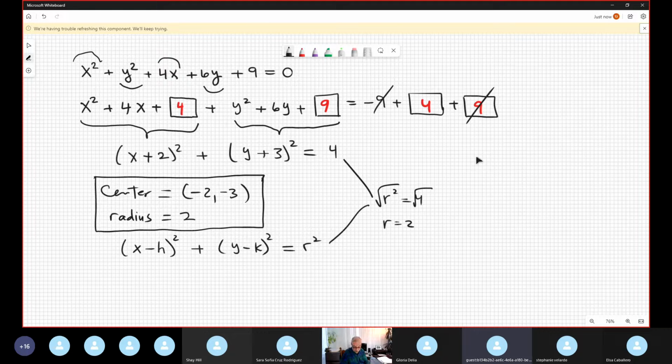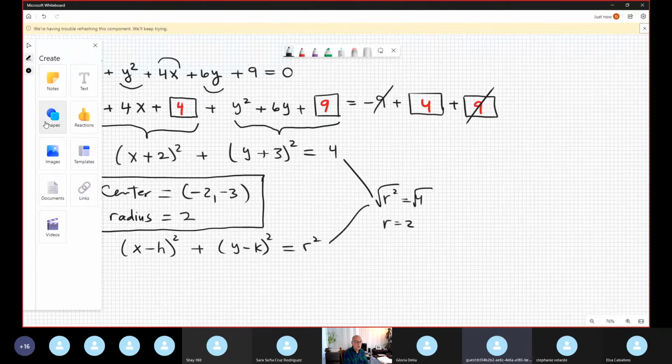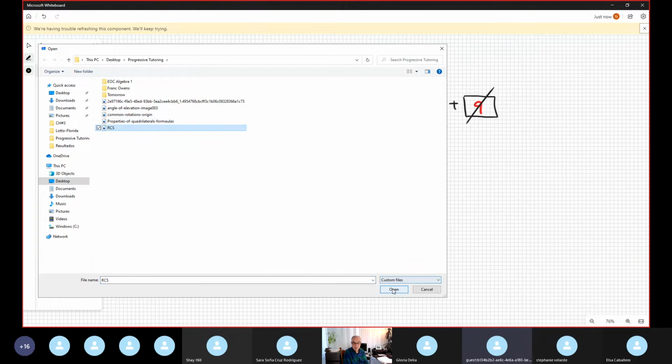Actually, in the test, I provide you a rectangular coordinate system for doing it by hand. However, I don't care, because if you use Desmos, you take the screenshot, copy and paste it inside the test. It is the same for me. So what do you consider much better? Doing both ways, or using Desmos only, or paper? Both ways. Okay. For both ways, I need a rectangular coordinate system.